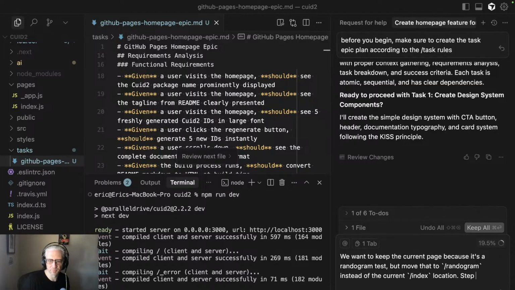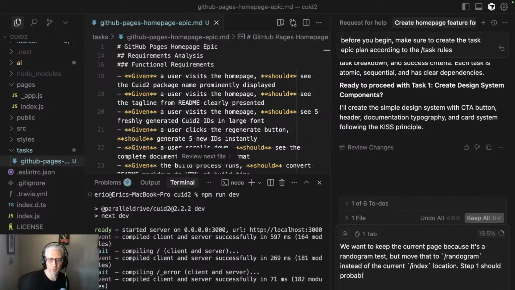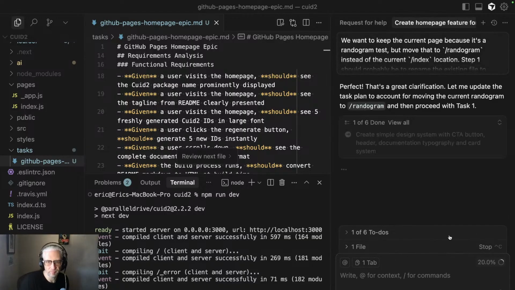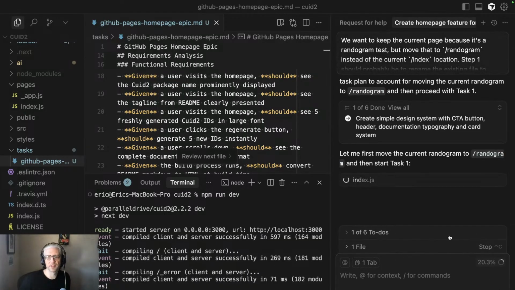So step one should probably be to rename the existing file to randogram, right? Great clarification.